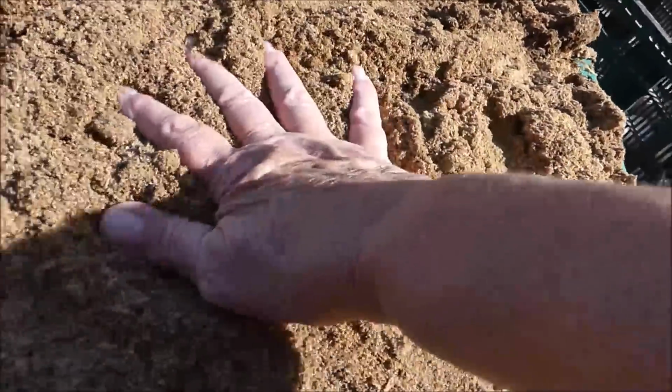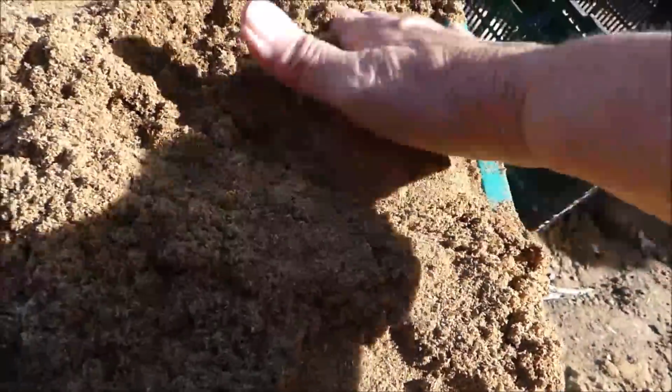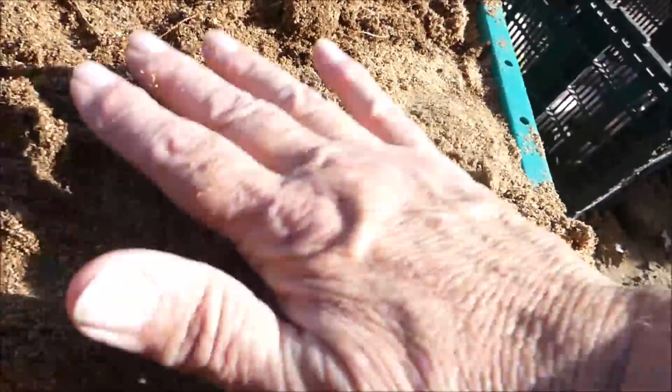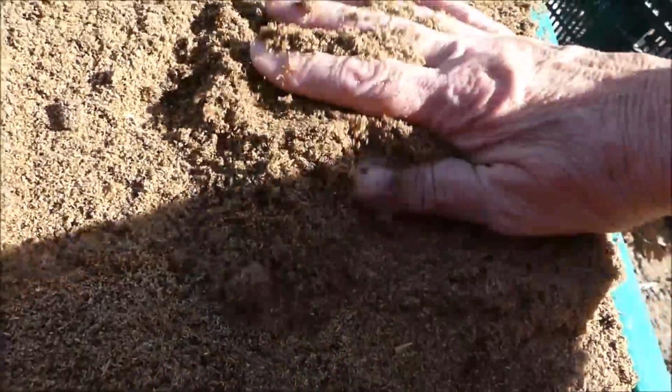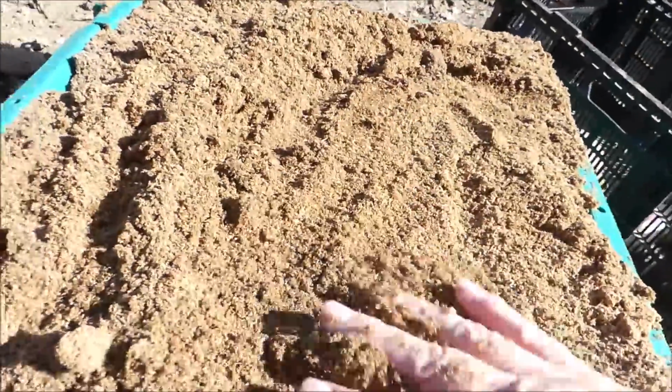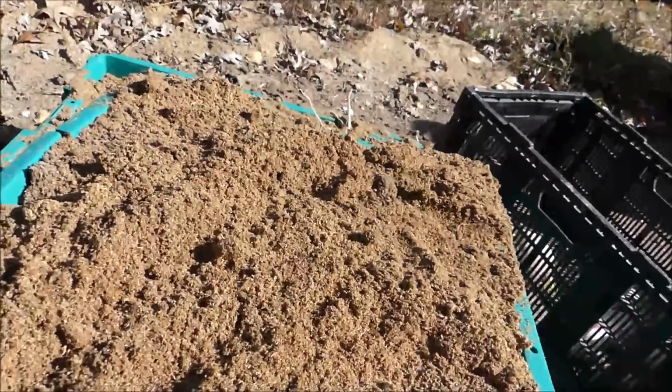As we fill them, we try to sift the sawdust down in between the turnips good, so that it's all filled up. And we try not to let anything show on top, because if light gets to it, then it will want to grow again. It'll want to grow a new top, and then your turnips start getting soft.